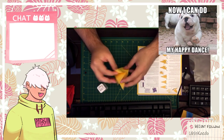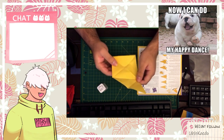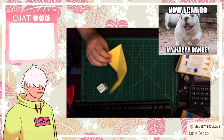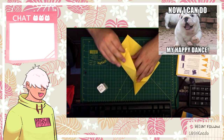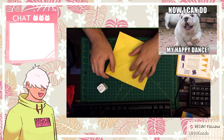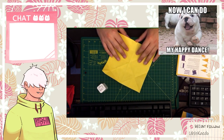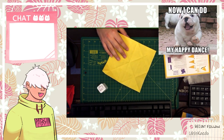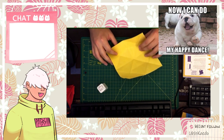All right, anyway, cranes. Back on the crane grind set. What is wrong with this paper? Oh god. Did I forget how to do this? No. I think this bird messed me up so bad that I forgot how to make a crane. Oh my god, what? Okay, no. I know how to make a crane, okay? I know how to make a crane.